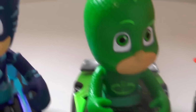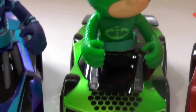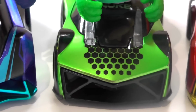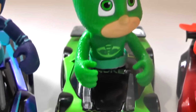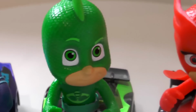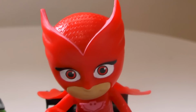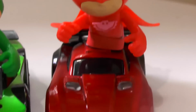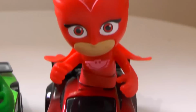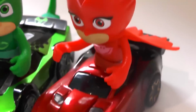If we come across to Gekko, it's looking over this way, a little cheeky Gekko grin. And again, you've got the Gekko lizard hexagon style there, and it sort of matches the lizard pattern on his head. And if we go around here, you can see Gekko's little gecko tail at the back. And finally, of course, we've got Owlette, very smiley, and she is on Thermo. Sort of jaunty angle at the moment. And again, you can see her cloak at the back, giving her that sort of swooped look.